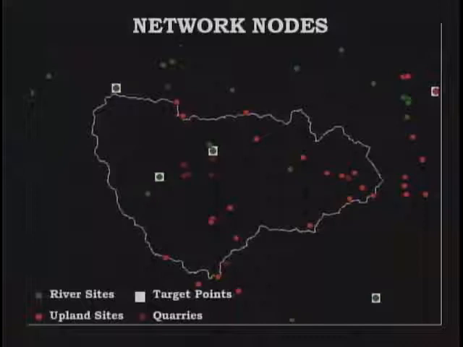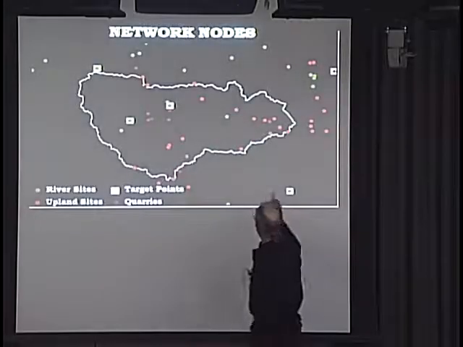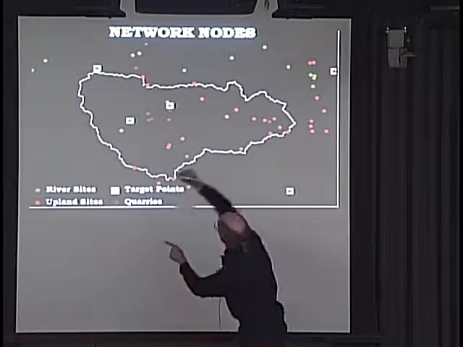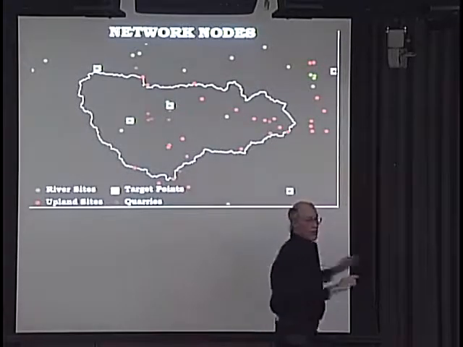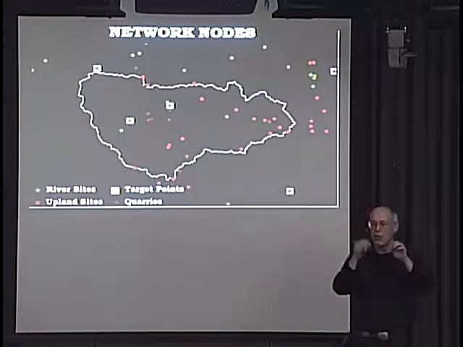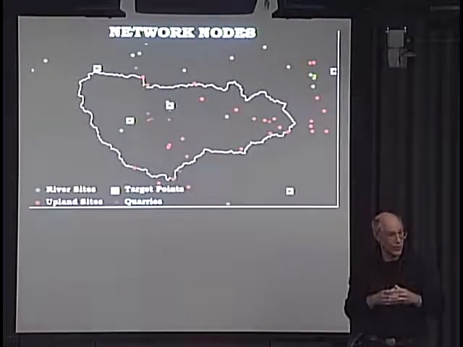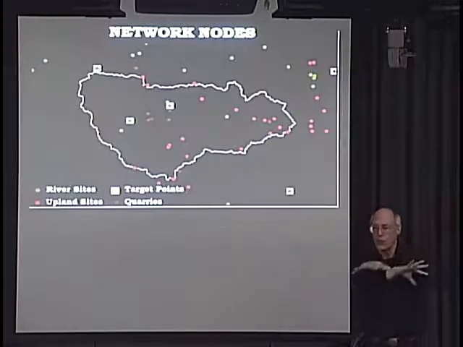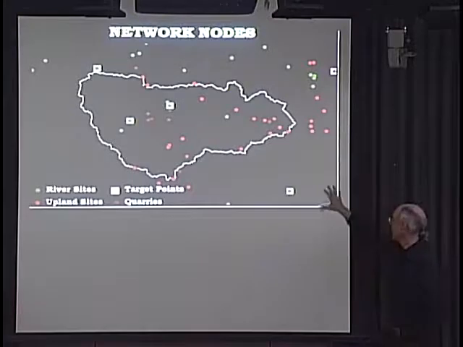make this map deliberately vague because these are archaeological sites, and so I don't want to give anything away, so I just make it real vague. But what I did was, this is Little River here, and I took 10 sites. You only see 1, 2, 3, 4, 5 of them here, but the rest of them are off the picture here because I wanted to get the context. I didn't want to just pick sites within Little River, even though that was my focus. I wanted to pick sites all around and see how those pathways crossed themselves in Little River.